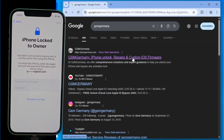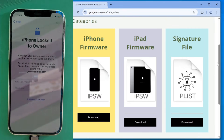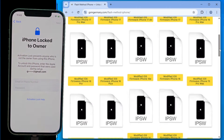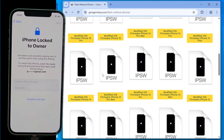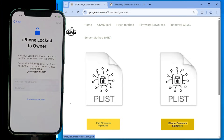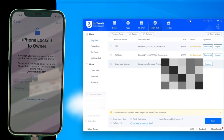First, let's head over to the GSM Germany website to gather our assets. Navigate to the firmware section — they've got custom builds for basically every model. I'm clicking the iPhone 13 Pro Max firmware link right here; it's a simple one-click process. I already have the correct files for this specific model saved on my desktop. While you're on the site, do not forget the signature file, also known as the PLIST. This is the digital key required to sign our modified software — without this file, the flash will fail every time.